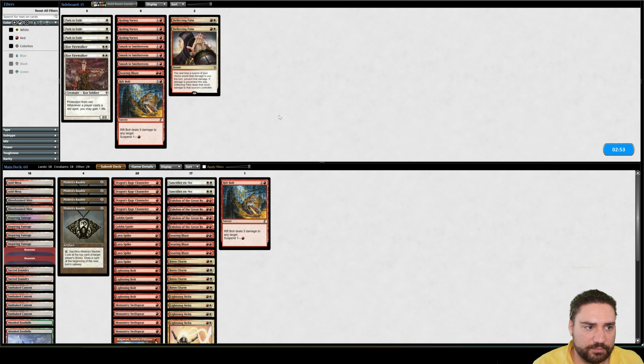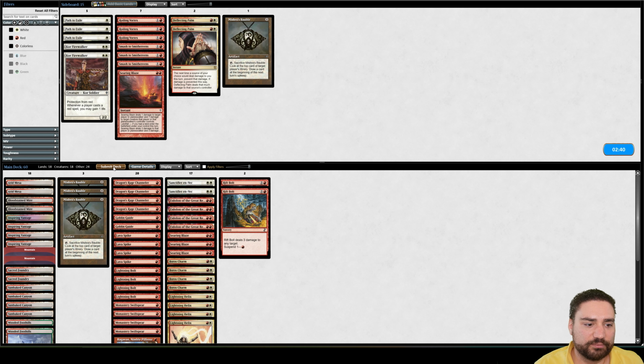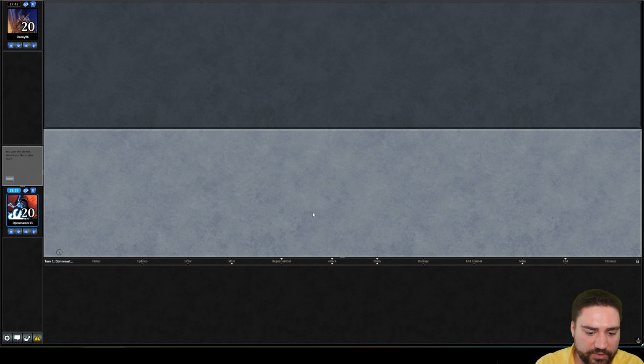All right, I don't think there's anything we actually want to change here. Like maybe we can take a Bauble out, that back in, try that. All right, we get to go first. Hopefully we get a hand full of things.